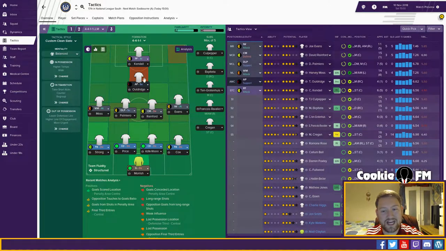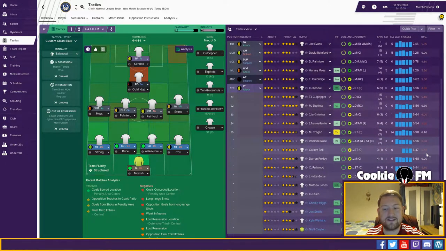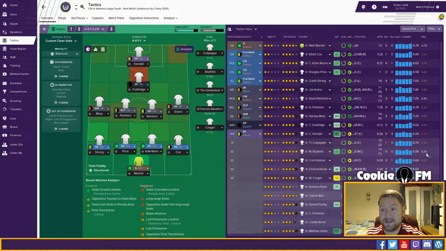We're playing Aldridge at the moment, mainly because he's moaning about first team football. And the same for Kendall. He is up front as a pressing forward attack, mainly because he is moaning about first team football. As you can see, our training this week has been absolutely diabolical. Yeah, that's sort of what I wanted to go through on the tactics.